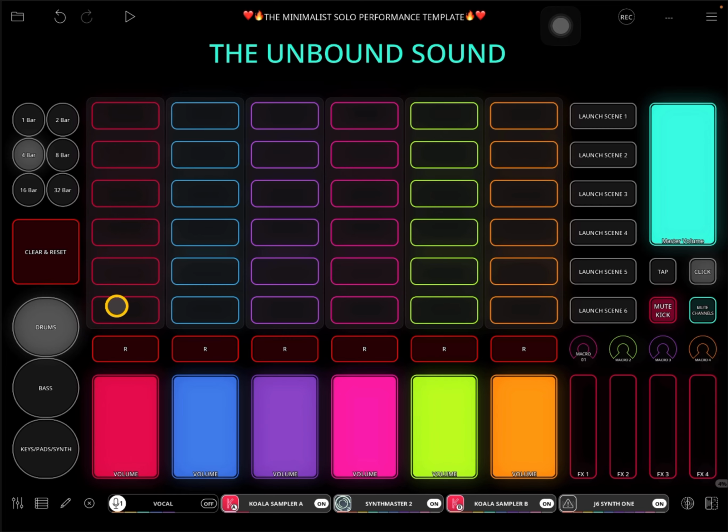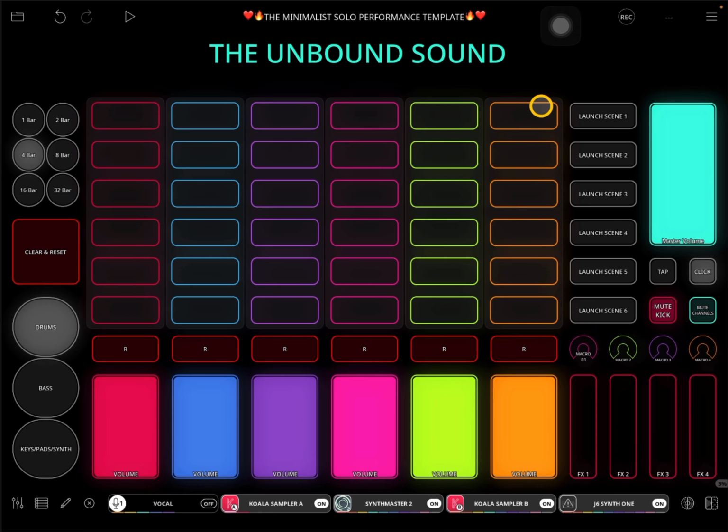I have it set up as MIDI drum, MIDI bass, MIDI keys, synth, etc. And then you have your guitar, and then another guitar channel, or ukulele, audio, whatever you have plugged into your audio input, and then your vocals for your microphone channel.